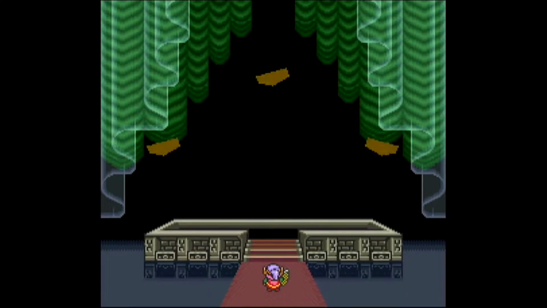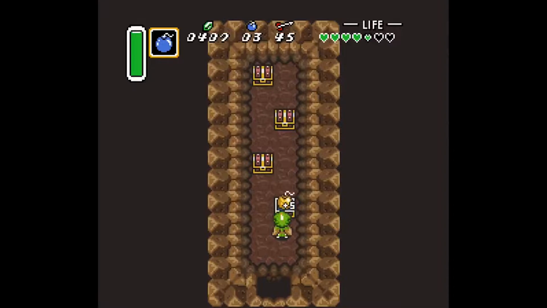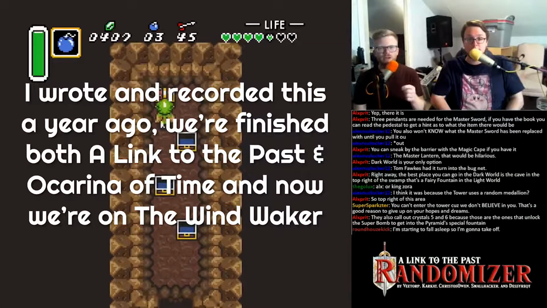A Link to the Past is an absolute gem of a game. It's one of the best games on the Super NES, some people might call it the best Zelda game ever made, and it's so beloved that a whole community has come together to celebrate it with a hack that just jumbles up parts of the game for a new challenge called A Link to the Past Randomizer. We just started our own run of it, links in the description.